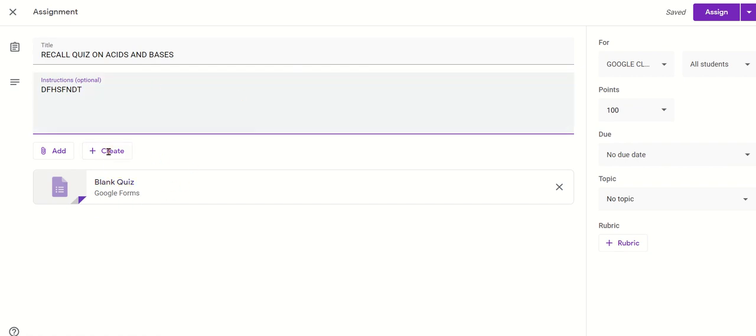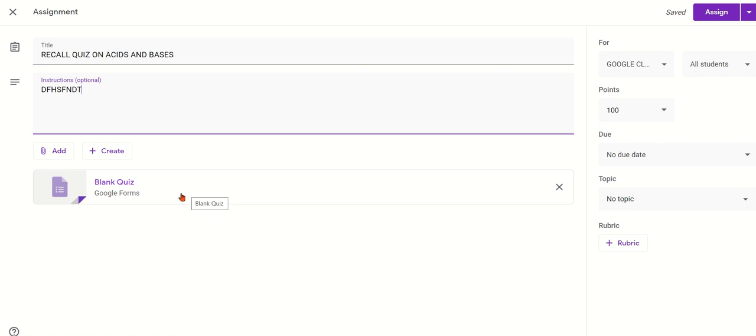Now basically, how does this work and how is it different from an ordinary assignment? This will add a blank quiz form, a Google Form, by itself. The Google Form will be attached by the Google Classroom. So all you need to do is click this form and create your quiz as though you are working on a Google Form outside the Google Classroom.